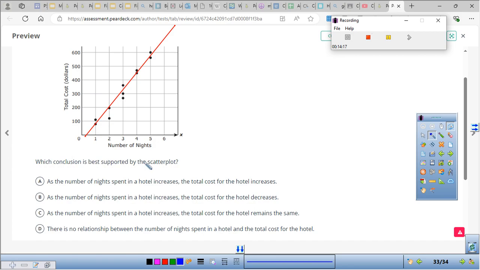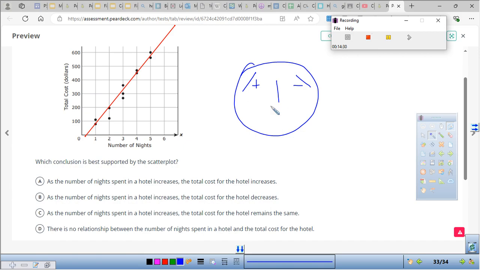Okay, so basically, you got to tell if it's going to be a positive, negative, or no relation. Anything going up like this is positive. Anything going down like this, negative. Anything going vertical is U, guys, for undefined. And the one going straight right or left, horizontal, is going to be 0. So as this increases, it increases. Yes, as this increases, this increases. I think that's the correct answer.